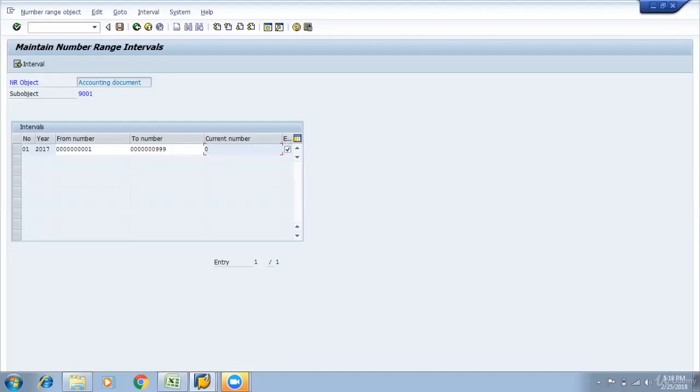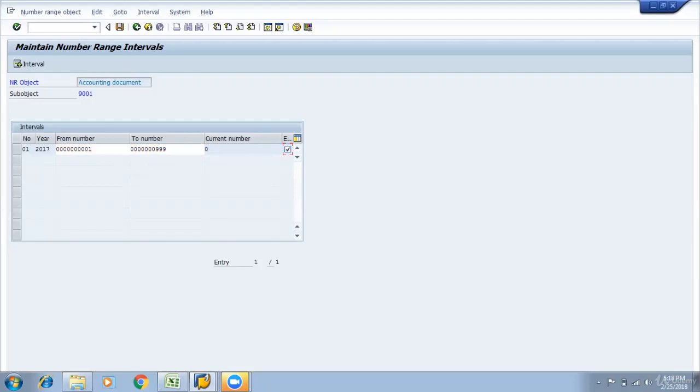Another thing here: when this external check mark is selected, the current number field does not work. Wonder why? Very simple. I just told you. Why is current number used? Current number is used by the system to assess what the next document number should be.